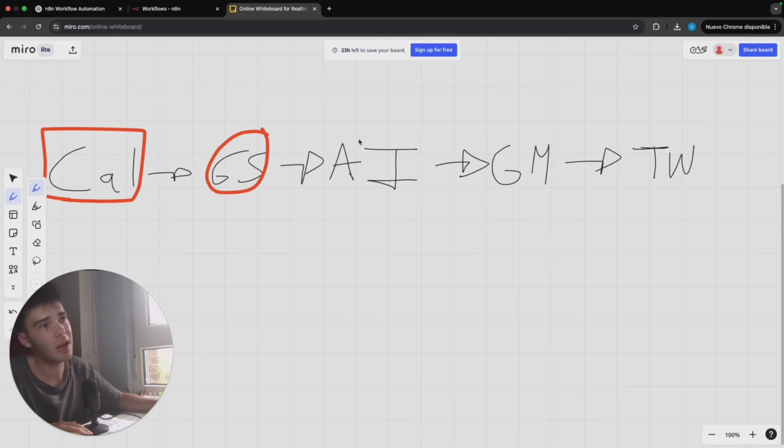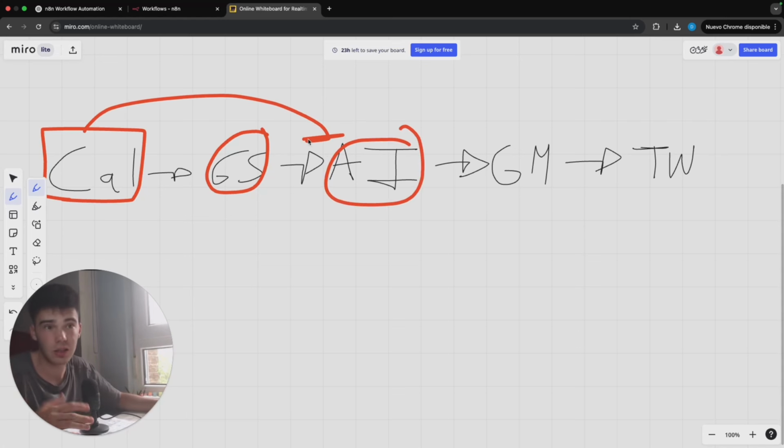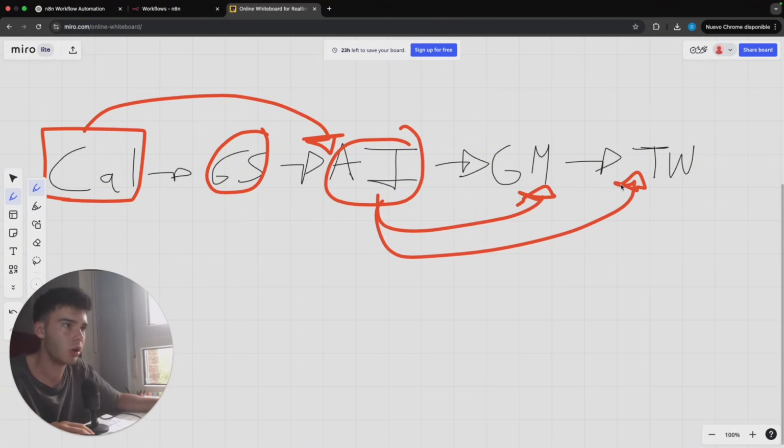Then we're going to have an AI agent that, using the reason of cancellation that's inside the Cal.com trigger, will create a personalized message in which we try to convince the user to schedule a meeting with us again. And we're going to send that message inside Gmail and as an SMS with Twilio. So let's go into it.